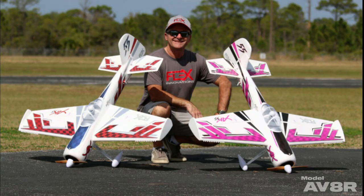One of the companies that's always there is Flex Innovations, and Flex does some really interesting stuff. Kike Somanzini and his crew really put out some interesting airplanes. Kike is a phenomenal designer, and we were taking a closer look at their latest design. That is the QQ Yak 55 10E Super Plug and Play. It's a 3D freestyle airplane, super, super capable.